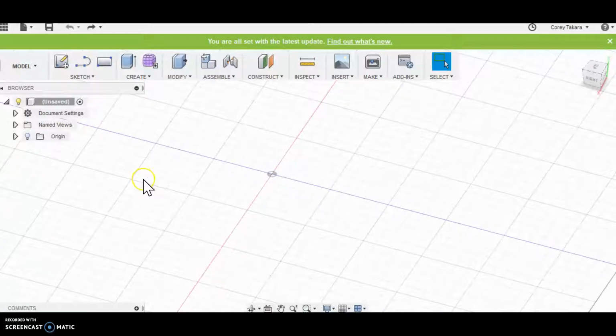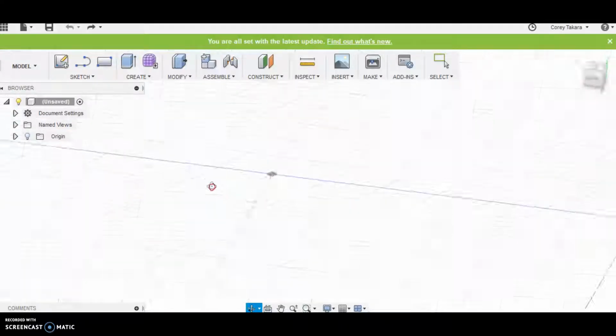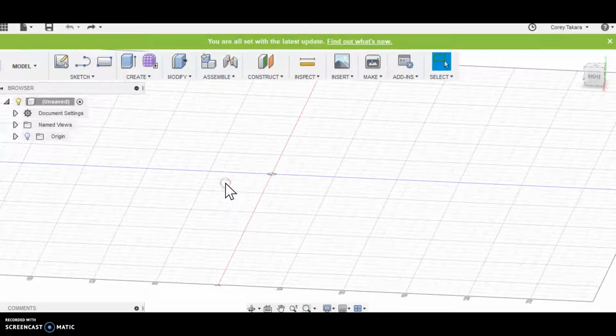Hello, this is a simple tutorial on how to create a very simple vessel in Fusion 360. So to introduce you to our build plane here, to orbit in this environment, you hold the shift key and rotate your rollerball on your mouse. If you do not have one, you can go down to the orbit tool at the bottom here, and this is a way to orbit.